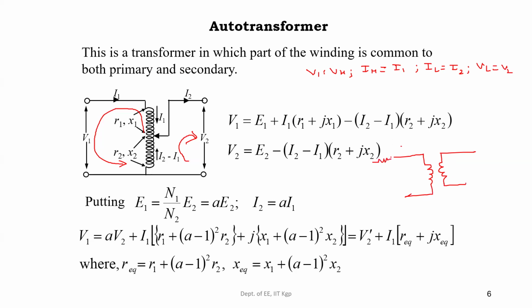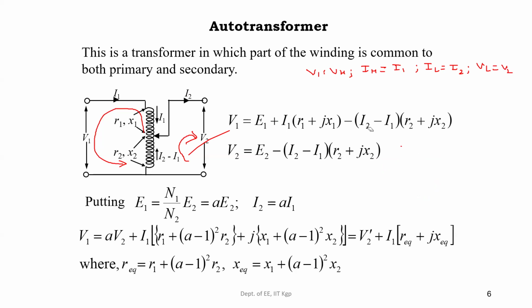Here we have R1 X1, and in this equation we also have R2 and X2. It is in the opposite direction, so this is R2 X2. Then here also we have this R2 X2, and then we are transferring it here. Basically we are transferring the V2 part here, that is what I'm trying to say, and then we are writing the combined equation. Because R2 was already present here, now if we transfer this part to the primary, R2 will be multiplied by A square. So it will become minus minus plus A square R2.